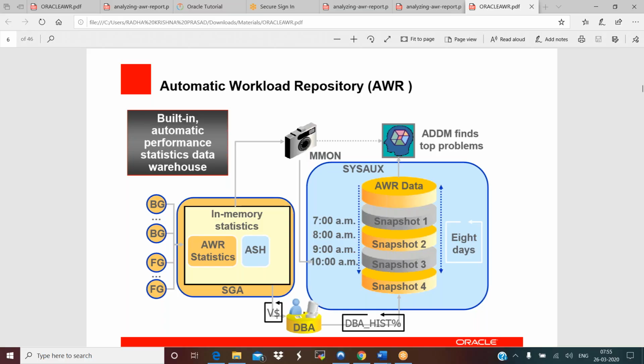If you want to know the performance of your car, you will know it only by looking at the dashboard, right? You can see the engine heat or out of fuel indicator, or a couple of other indicators on the dashboard. The AWR report is basically like a car dashboard.